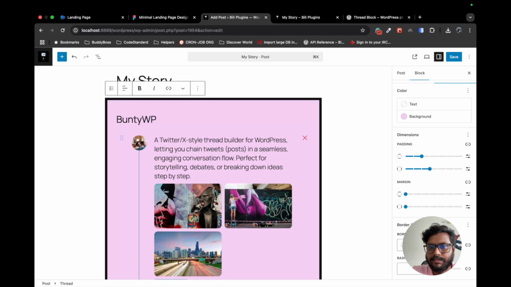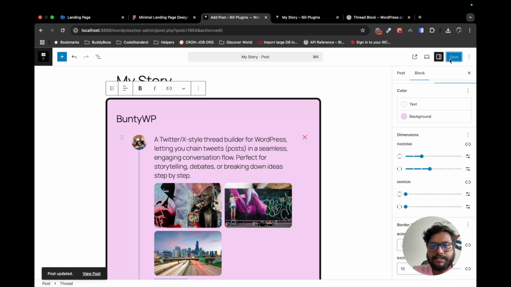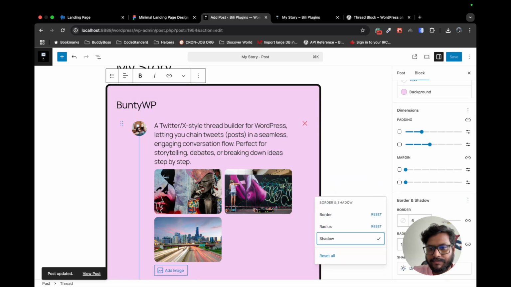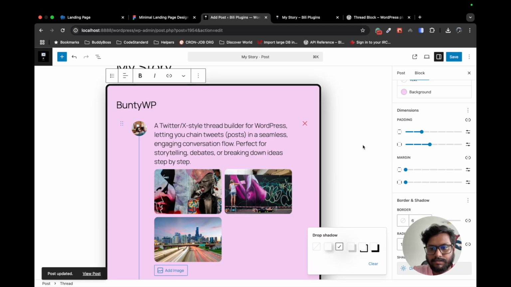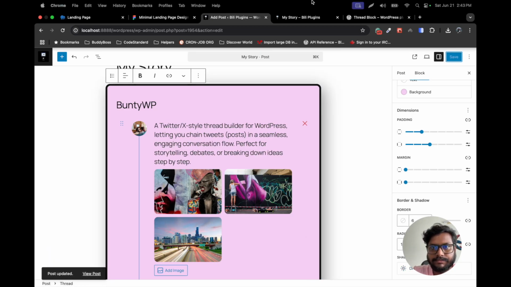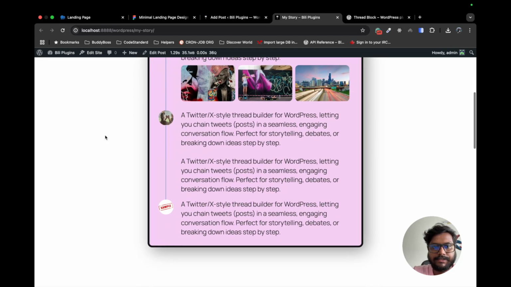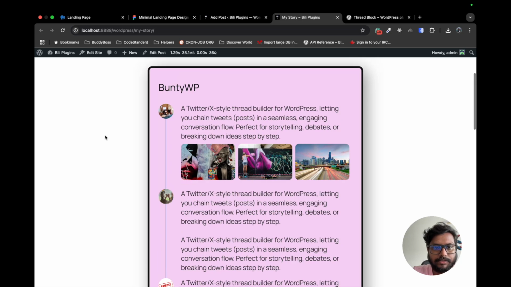Let's set the border and border radius, and save this. One more thing, I can set the shadow as well. So this one is my favorite, and refresh it, and this is how the thread looks.